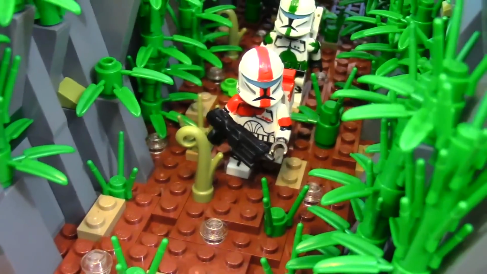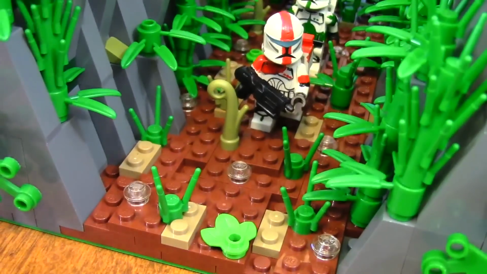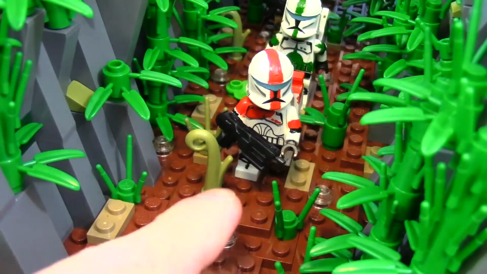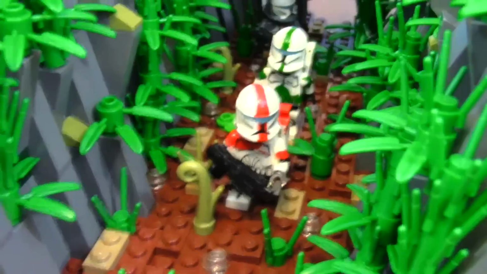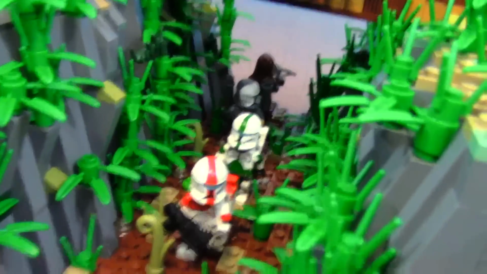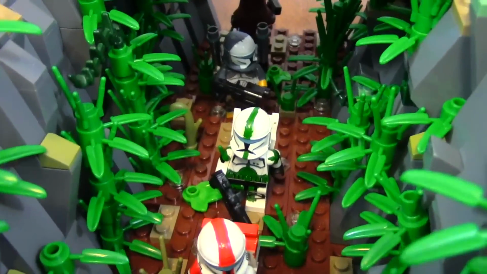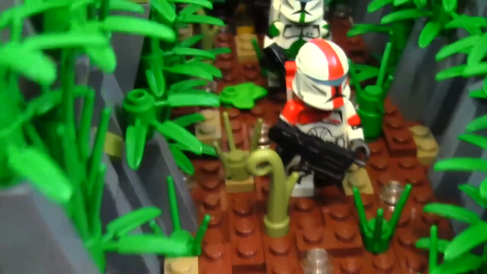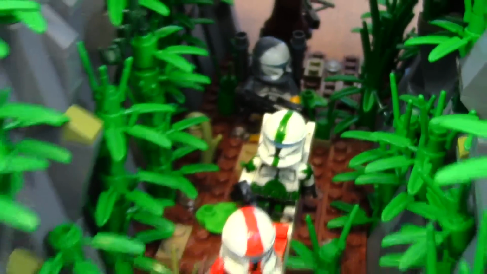But basically, down this entire little valley, I've got some brown plates, some dark tan, a couple clear studs going all the way down. Let's see if I can remove this and give you some better angles here. It's going all the way down with just lots of layering details. You can see the layers down there. Goes all the way down.